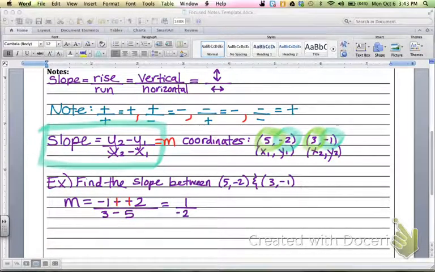So if we look back up here at my little note, I see that a positive divided by a negative is a negative answer. So up here I use this one. That's where I'm getting this: a positive divided by a negative is a negative. So my final answer is that my slope, and I'll write it over here, m, because that's slope, equals negative 1/2. And I'll put a box around that.